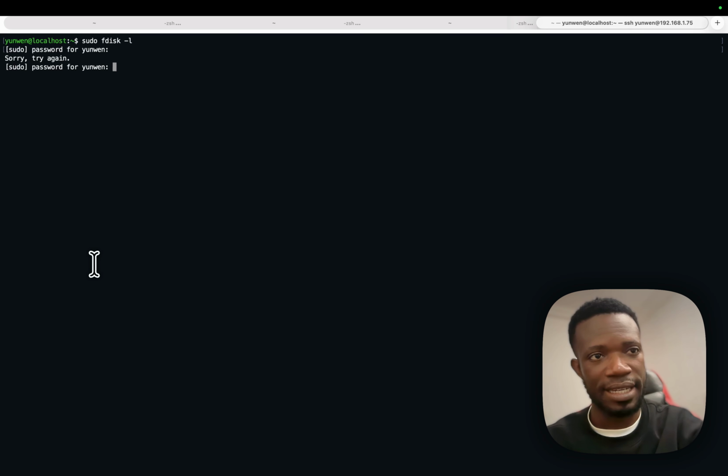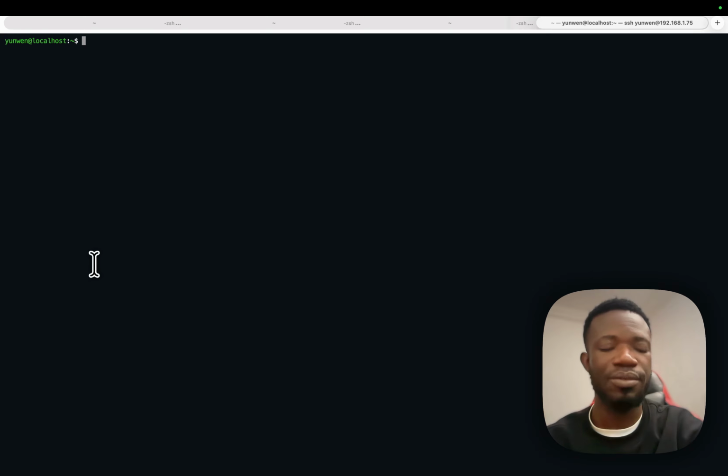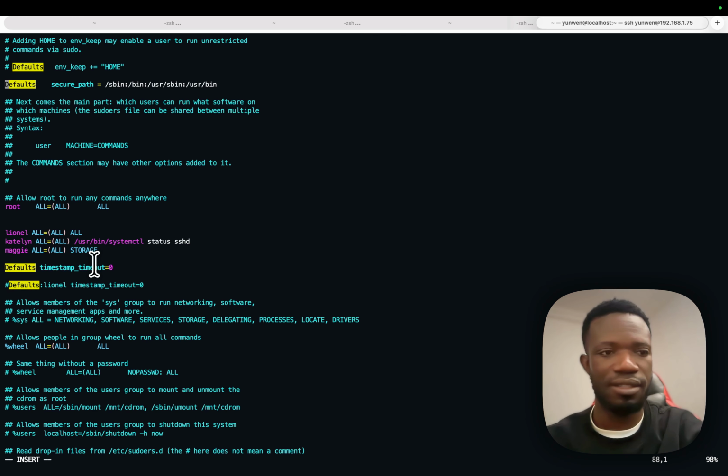So if I do the previous command I had above, it's going to ask for the password. I enter it. If I do that same command again, it will always require my password, and this works for all users. So I can decide to do that just for the user called Lionel. If I do sudo again, password, yeah.